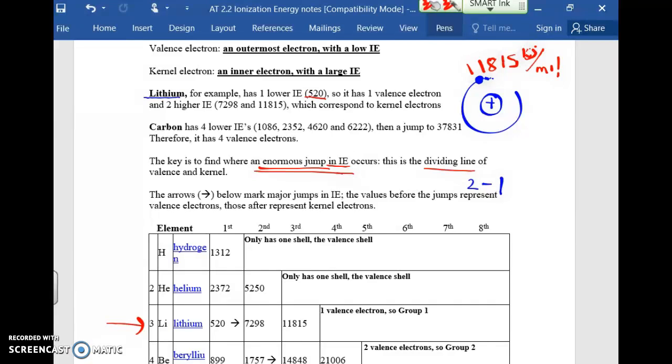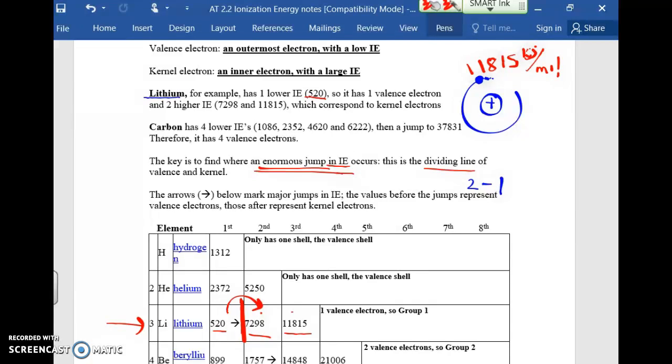Notice the first ionization energy, as we saw, was 520. The second is 7,298. The third is 11,815. Notice, there's no doubt about it, although there's an increase from the second to the third, it pales in comparison to the gigantic leap. What is that? Maybe 11 times, 12 times greater than what it was originally. Probably, possibly more. I didn't calculate it.